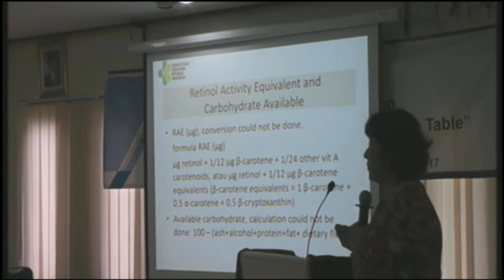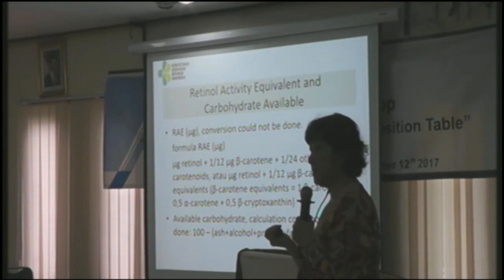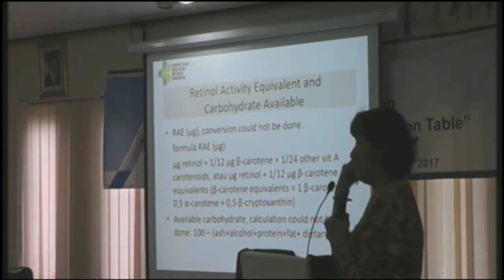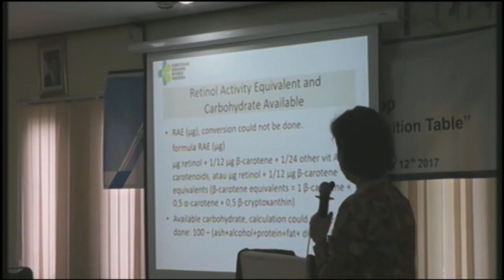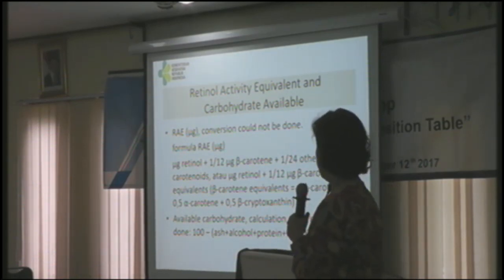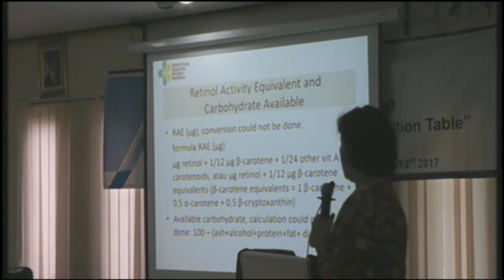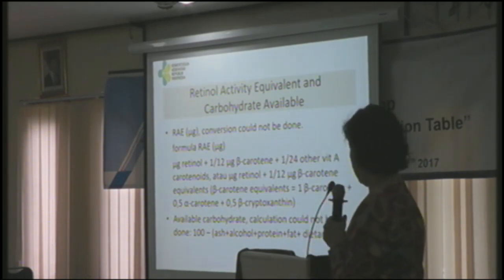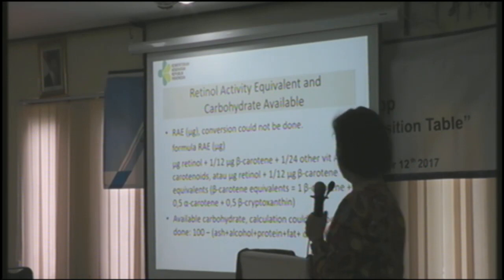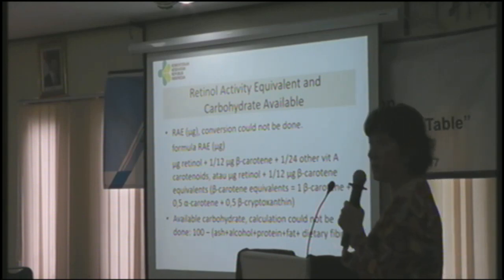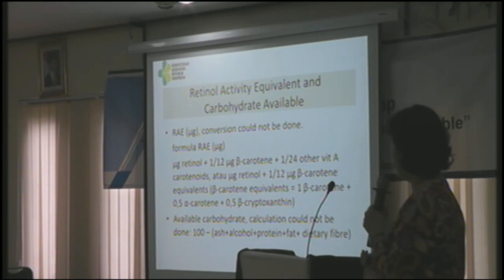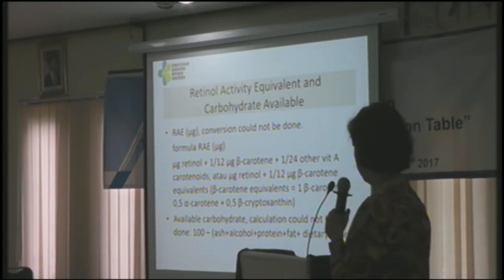And for available carbohydrate, in our FCT the carbohydrate can be a mix between total carbohydrate and available carbohydrate. When we tried to convert the carbohydrate in the FCT to available carbohydrate, it didn't work, maybe because the fiber here is not dietary fiber. Some is food fiber, so probably the result becomes wrong and not valid.